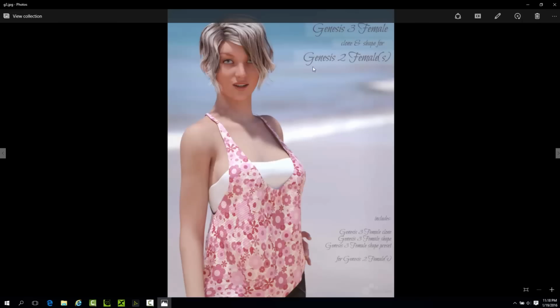Genesis 2 female, for Genesis 2. This one is a clone of Genesis 3 to 10 into Genesis 2. What you can do with this is actually transfer all the clothing from your Genesis 3 so you can use them in Genesis 2. This one is a female too. It will show up as a Genesis 2 female base character when you select it, and you can transfer over your Genesis 3 female or fit onto it, and you can auto fit into Genesis 2, so your Genesis 2 can now use the Genesis 3 clothing.